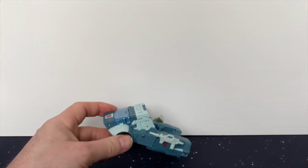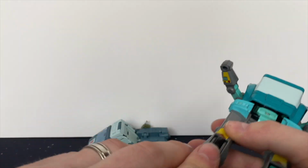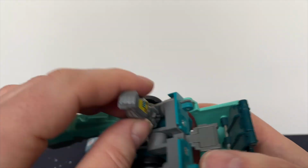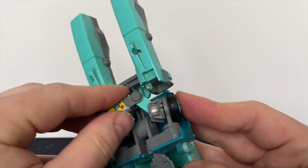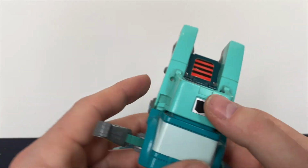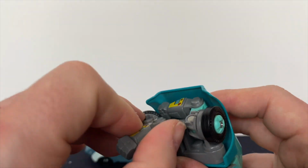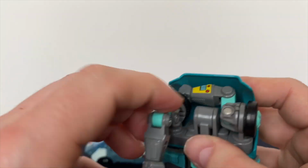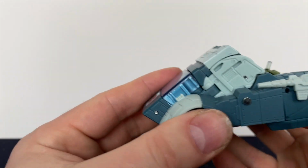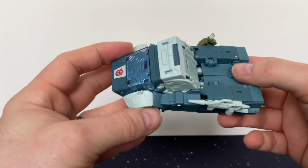So comparing it to my G1 one, which literally I think is only going to take a second or two to transform. There you go. I mean, actually, it's a bit smaller than G1. But there we go. Transformers the Movie Studio Series Kup.